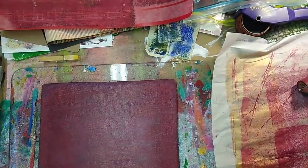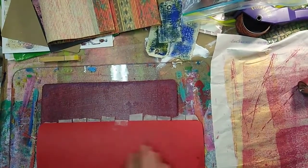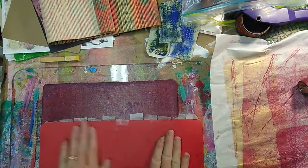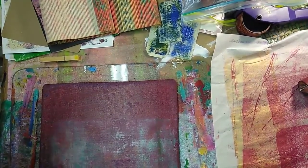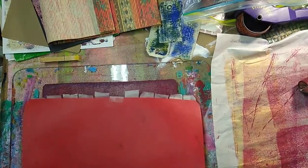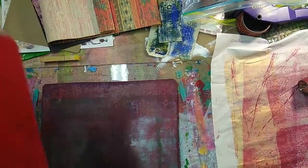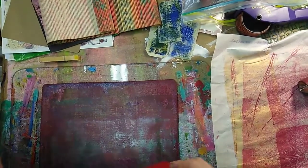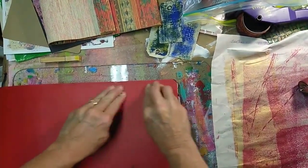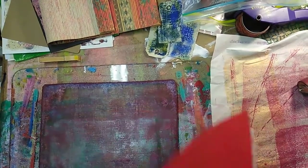Oh, nothing like crooked music paper. All right, let's go like this. Okay. Oops, there's one more spot. I wonder if I can get some. All right. Well, we're going to let that dry.